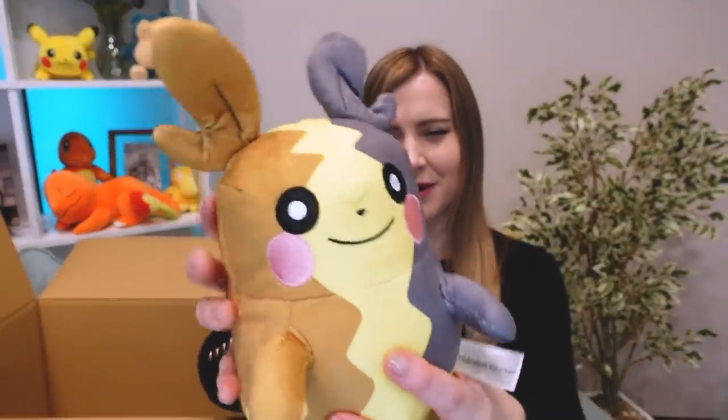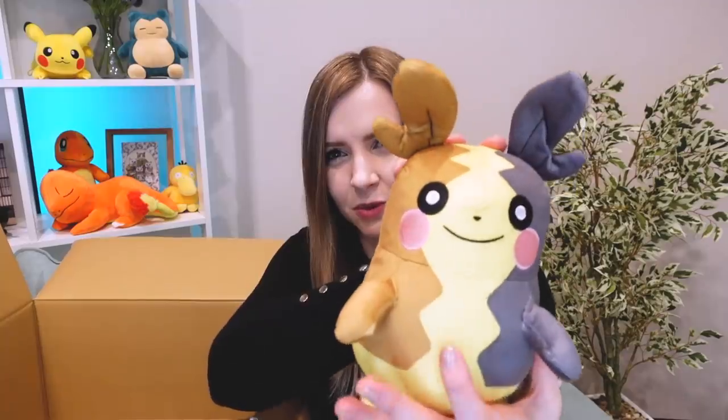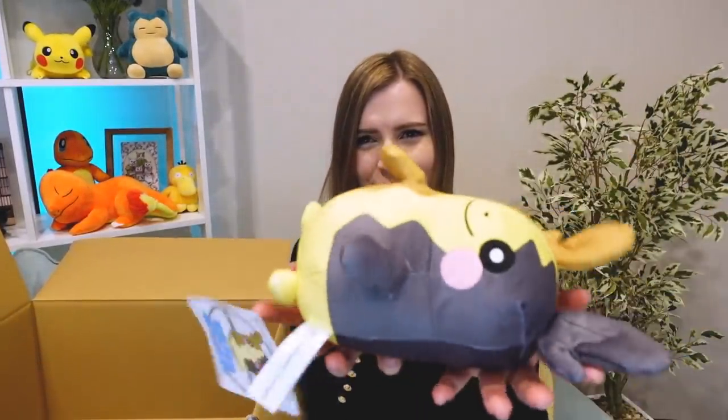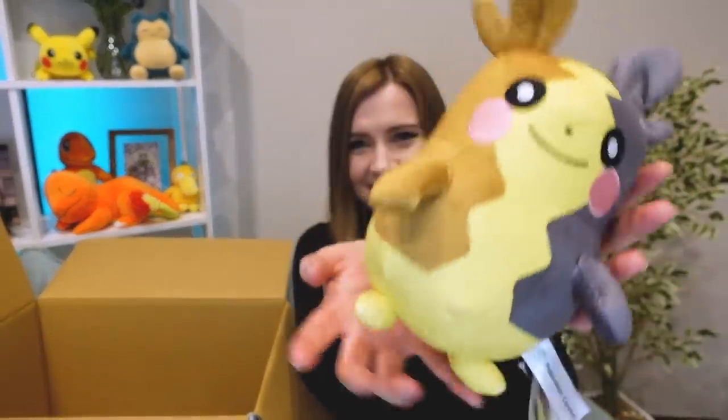I feel a very chunky Pokemon. Oh my god! There's something very weird about this one — this is Morpeko. He feels so weird, kind of like a ball. I don't like how this plushie is made. Most Pokemon Center plushies are really soft and feel super high quality. Something about the material of this one — he just feels like he'll float, like he's made out of a rubber ball material or something. It's very strange. He's very light. He's pretty cute though, not gonna lie. Might put him on my shelf.